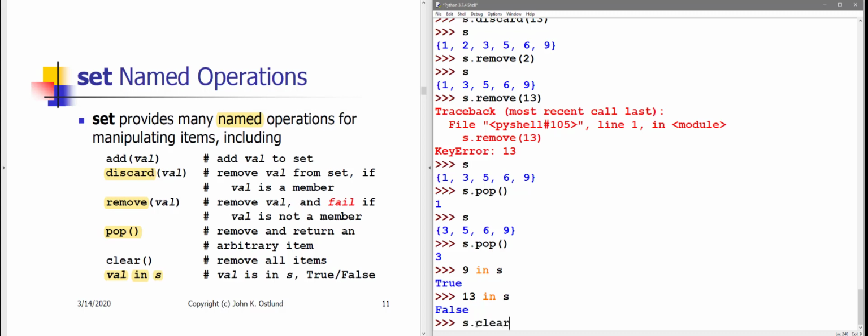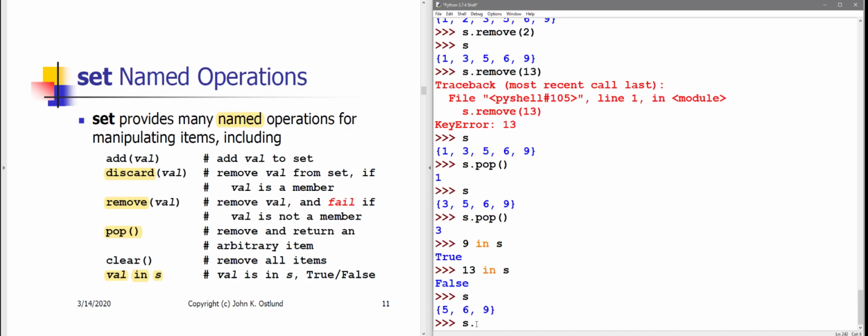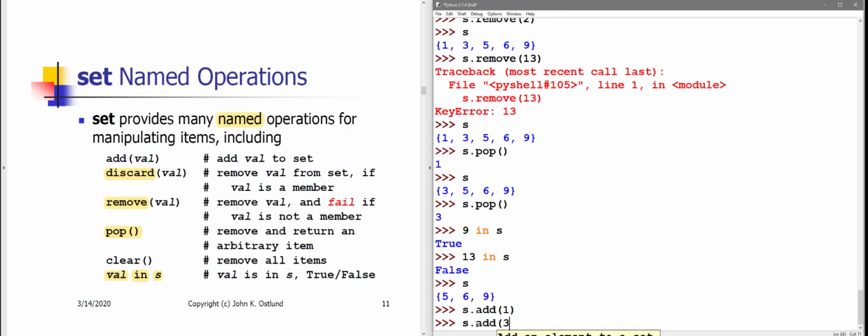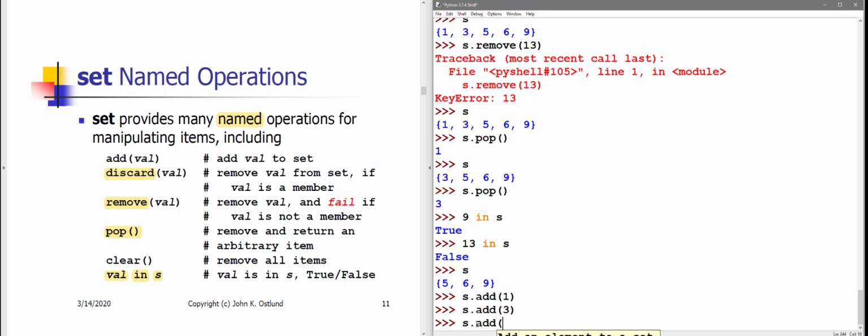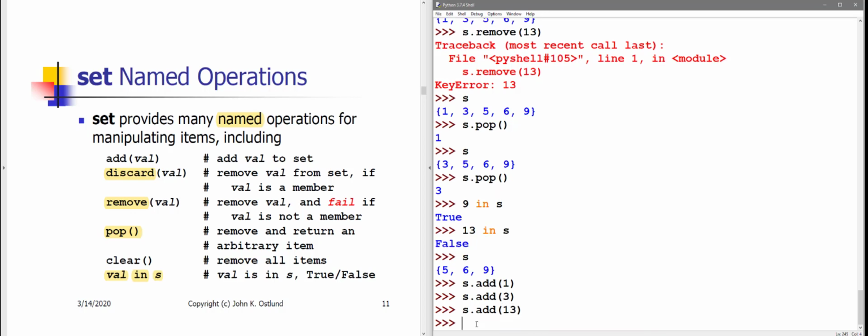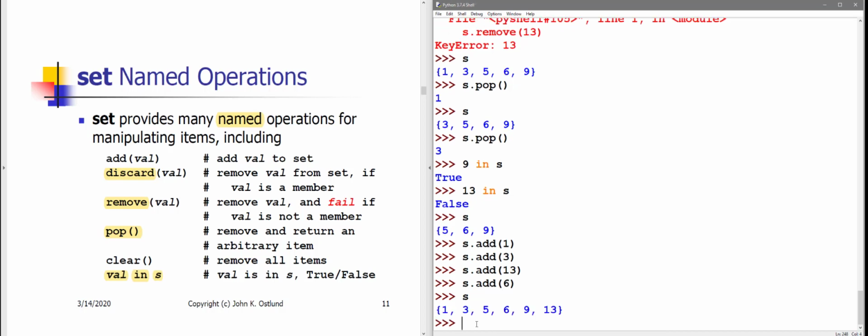And if I wish, I can clear all of the values from the set, but I don't actually want to do that. I want to leave my set alone. And in fact, I want to append a few more values, or add, pardon me. Okay, append would imply putting something at the end, but a set doesn't have a concept of a beginning or an end, so all we can do with the set is add things. So let me add a 1, let me add a 3, let me add a 13, let me add a 6. Oh, there's already a 6, that's okay. That add just got ignored. Okay, so now I've got my set built back up to having 6 values in it.